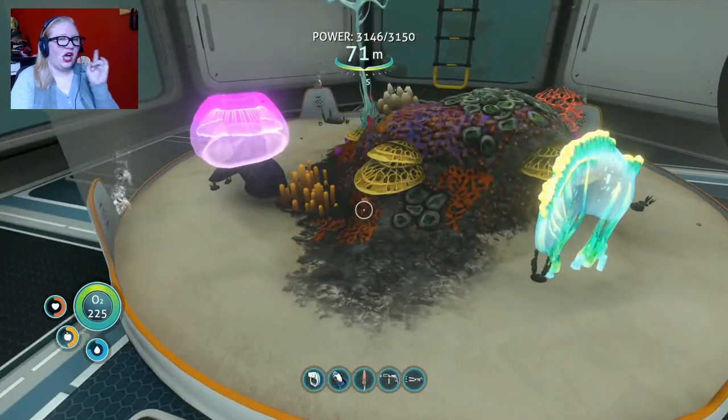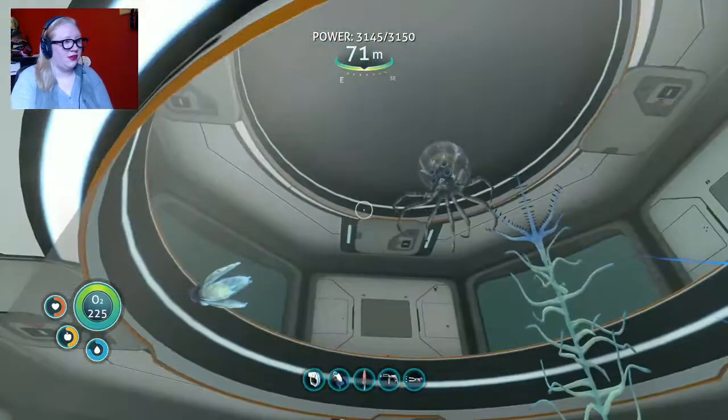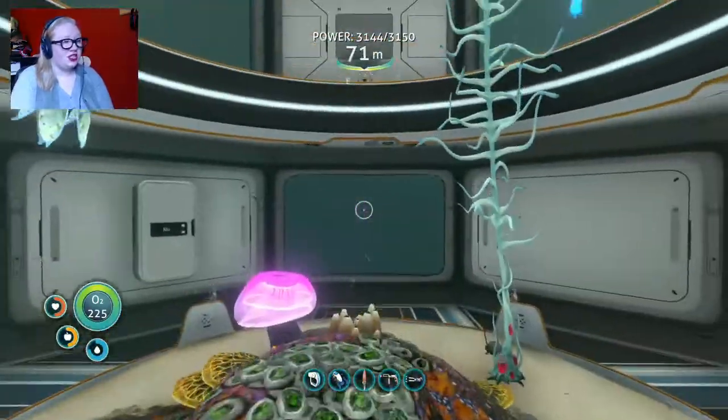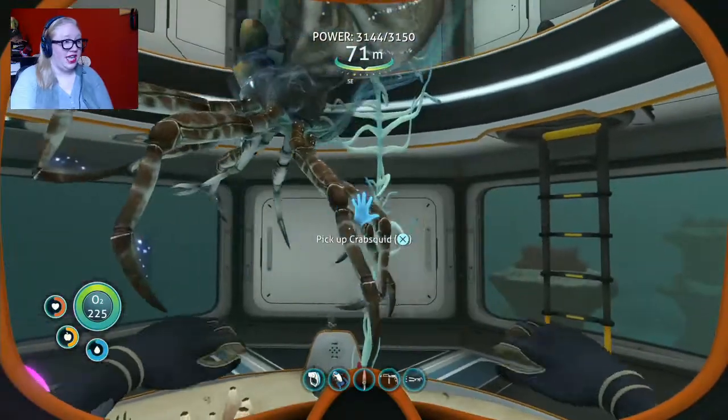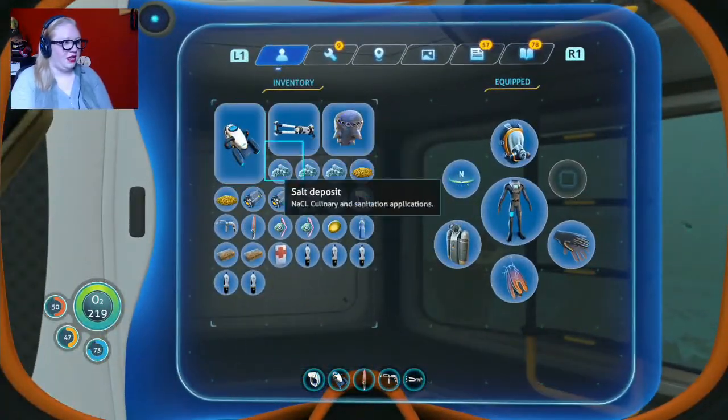I took the cuttlefish egg out of alien containment so it could hatch when I was sure I was gonna be recording on camera. So the cuttlefish is not in here anymore. But the next session we start of, like, actually progressing through the game, I'll put the cuttlefish egg back in.